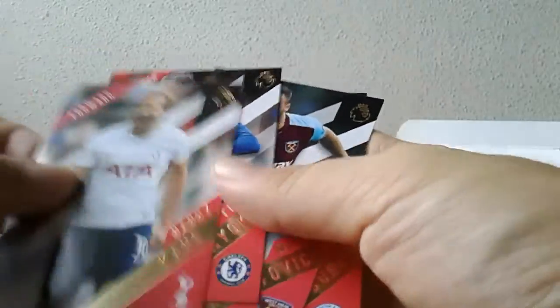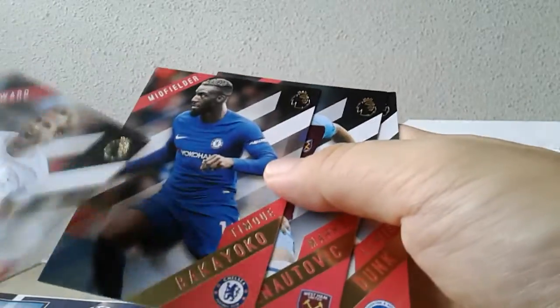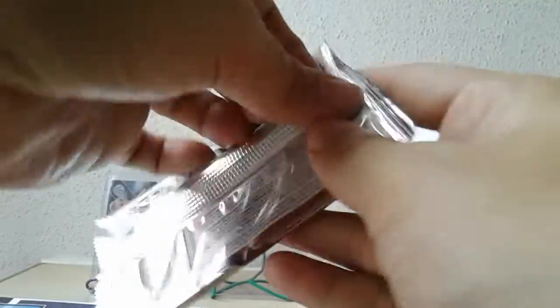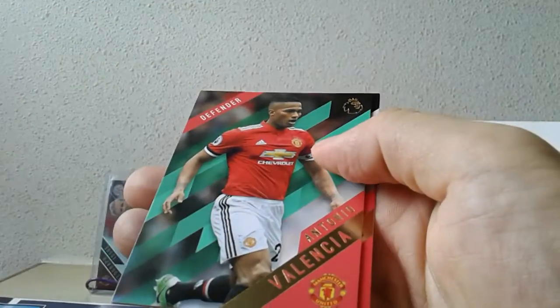Another insert — Terrace Hero, Laurent Koscielny, of course nursing a long-term injury, won't be coming to Singapore this coming July. Right away I'm seeing some duplicates already. Let's go a little faster now that we've seen some of the shiny inserts. It'll be lovely to hit some colored parallels of Mohamed Salah — obviously the best player in the recently concluded Premier League season. Terrace Hero of Peter Crouch as well. Colored parallels aren't in every pack — maybe one every few packs.